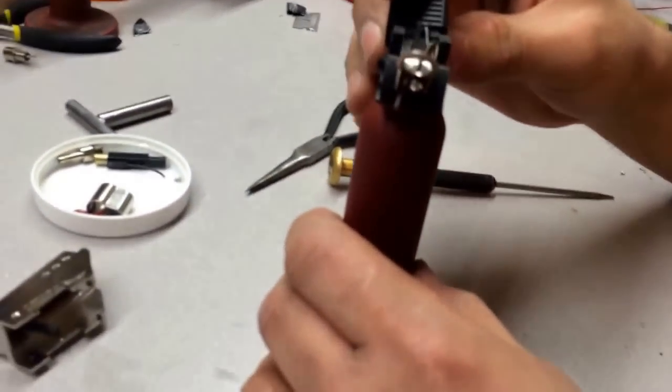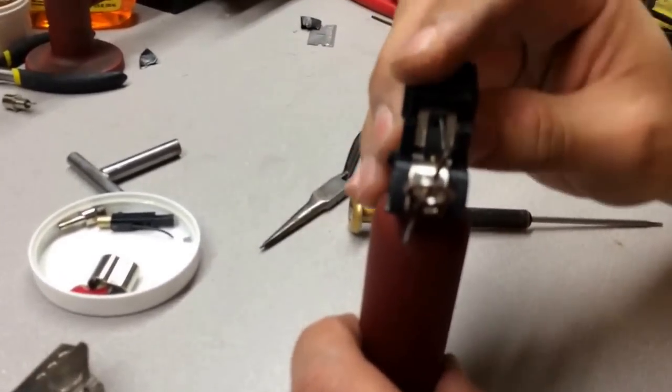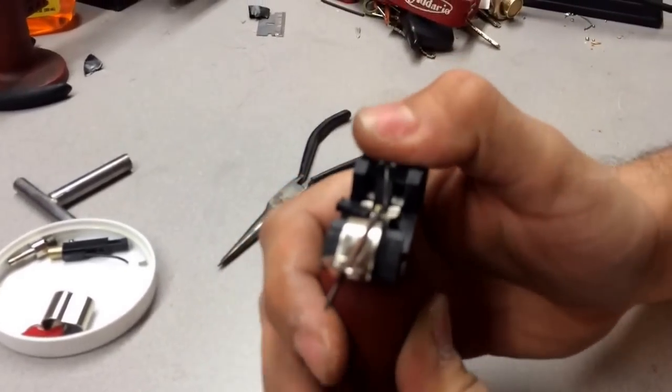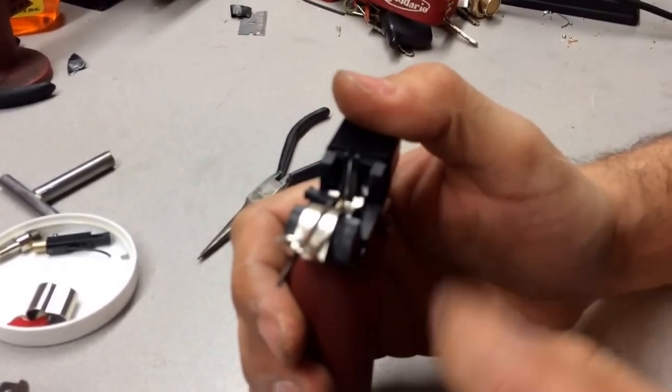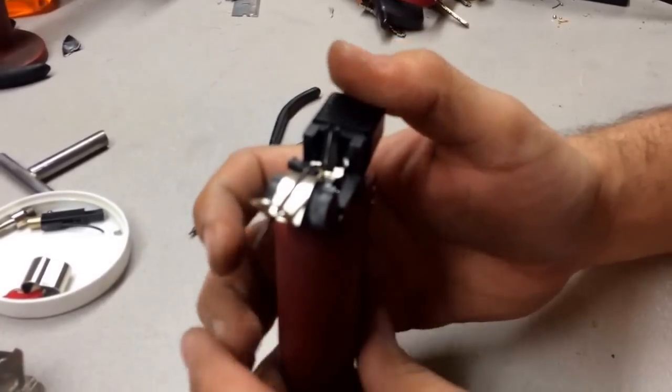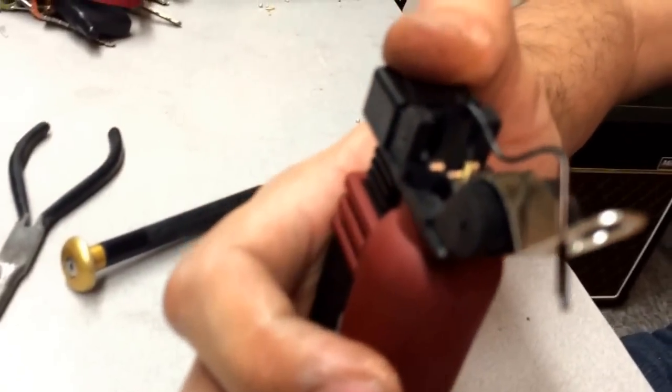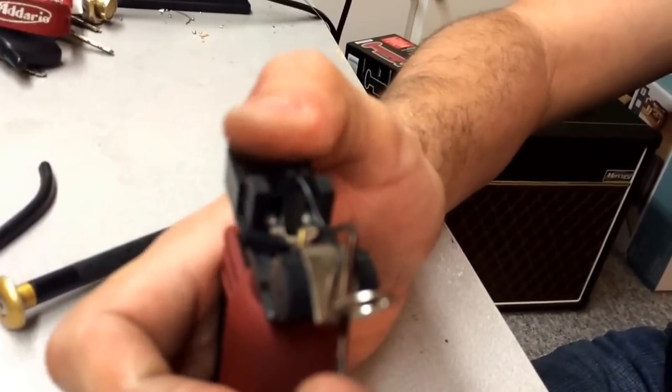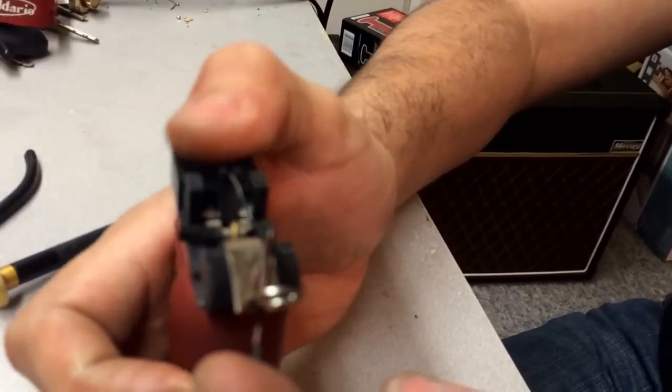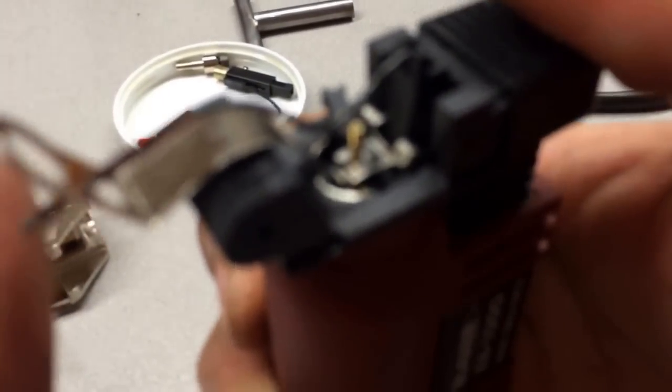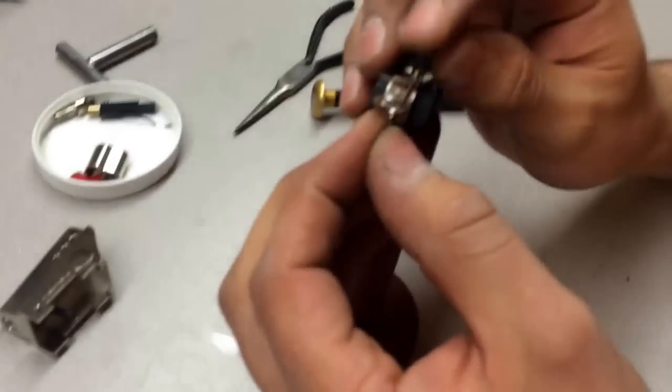Okay. So now we're going to drop the trigger back in there and we will make sure everything's working. If you're going to use the trigger here, make sure the gas is off because otherwise you might catch something on fire. Okay. We have good spark. I don't know if you can see it, but we have good spark here. We'll forget it. You can't really see it. But we have good spark.